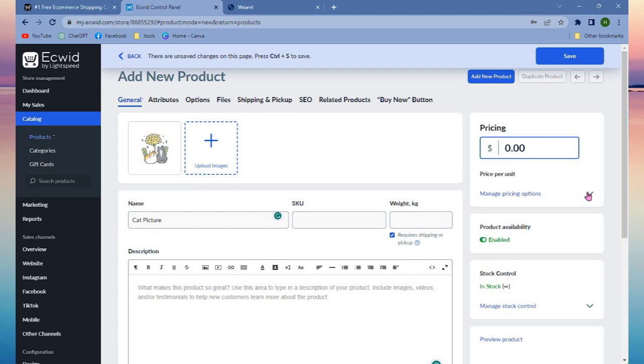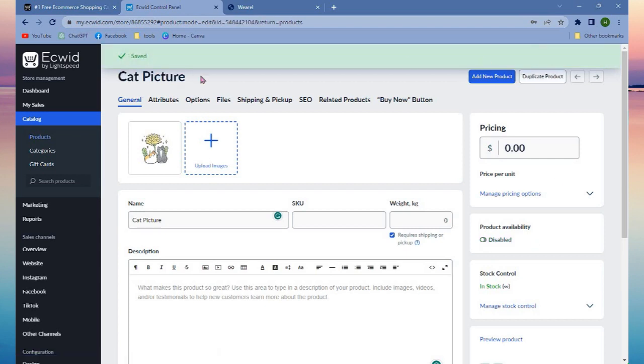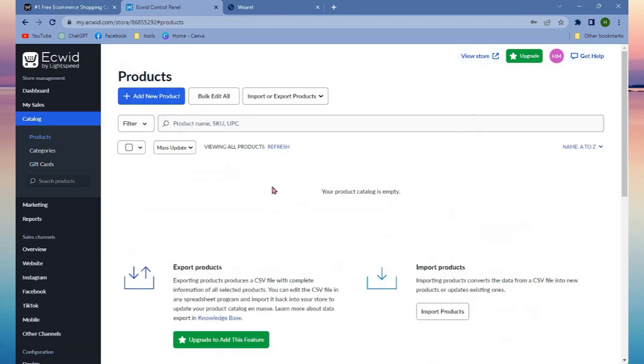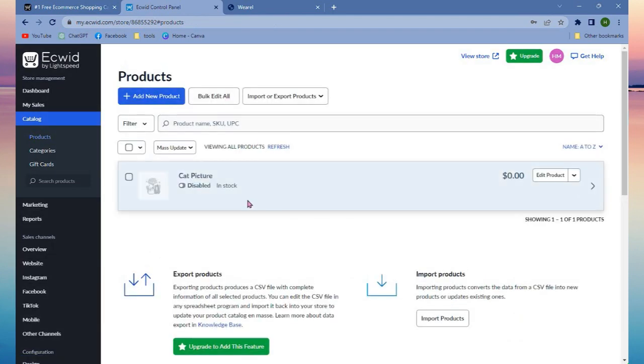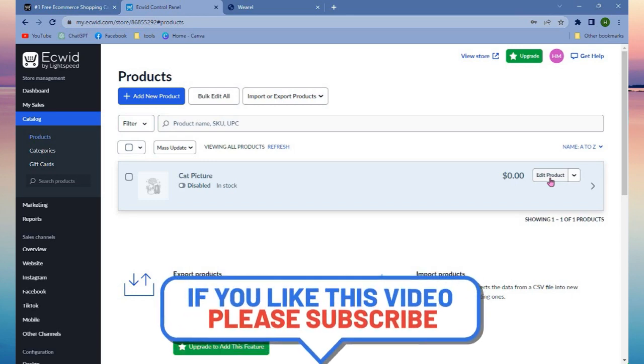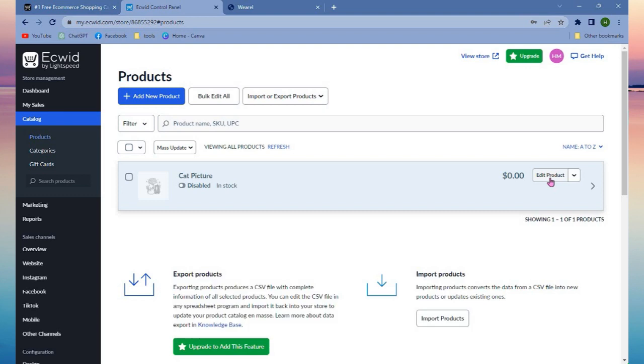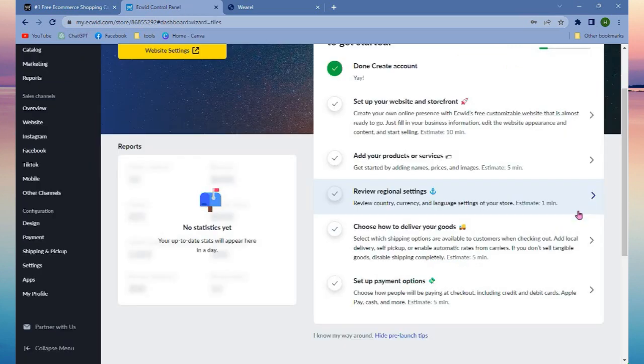Once you're done with that, if you're not done editing your new product or the products that you have, you can just click the product availability as disabled. Or you can also enable or disable this if, for example, your products are sold out. So you can disable this one. And if you're not done yet and you want to edit it later, just click save, and it will appear just like this. If you want to edit it again, you need to click edit product. So now we are done at the adding products section. Let's go back to our control panel.